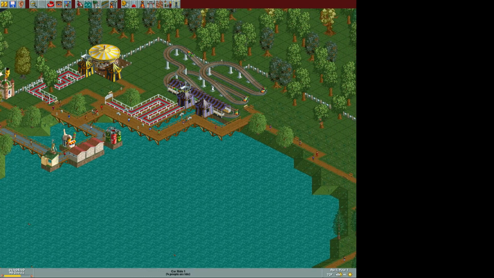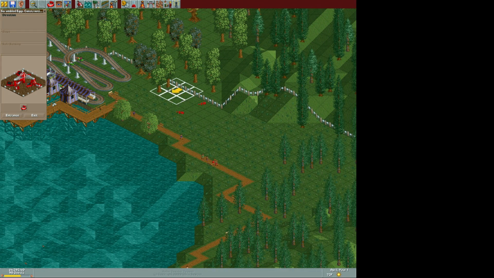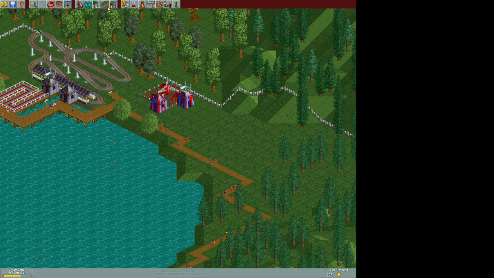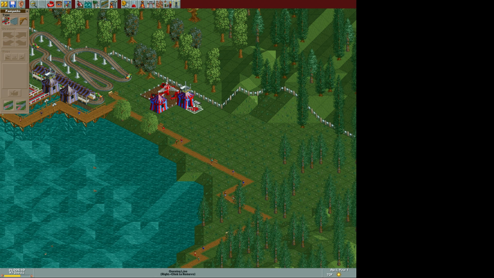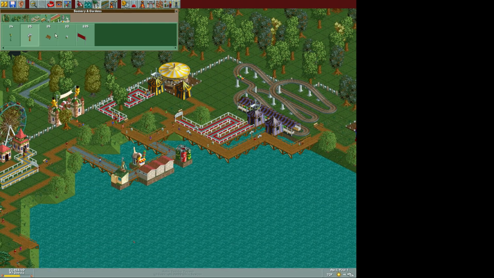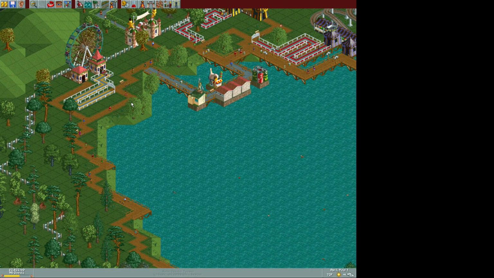Let's go over here. No, where do I want to extend this out? I want to go over here. Put this guy here. Entrance, exit. Can stay red, I guess. Let's hope there's not too many people. Dirt path, yes please. Bench. Garbage. Throw your crap away. Don't throw it on my freaking amusement park floor. You jerks.